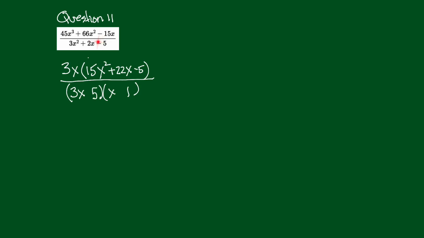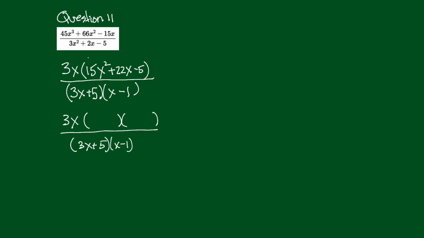Now, I notice that the 5 is negative, so these two numbers will have opposite signs, and I'll put that middle plus sign with the bigger product. Now, the way I've written this, the 5x is bigger than the 3x, so the plus sign is going to go here. The minus sign will go here. Now, let's try to factor this trinomial right here. So I'll bring the 3x along, and in parentheses, the denominator, I'll just go ahead and rewrite that: 3x plus 5, x minus 1.